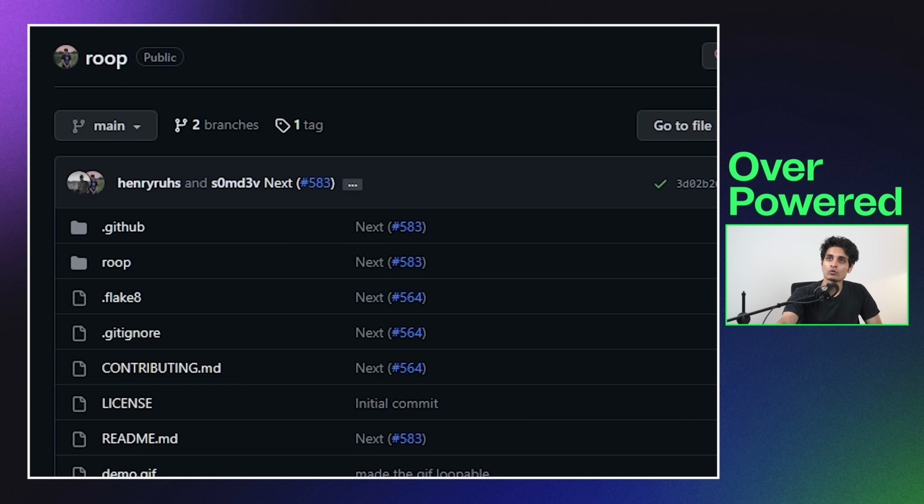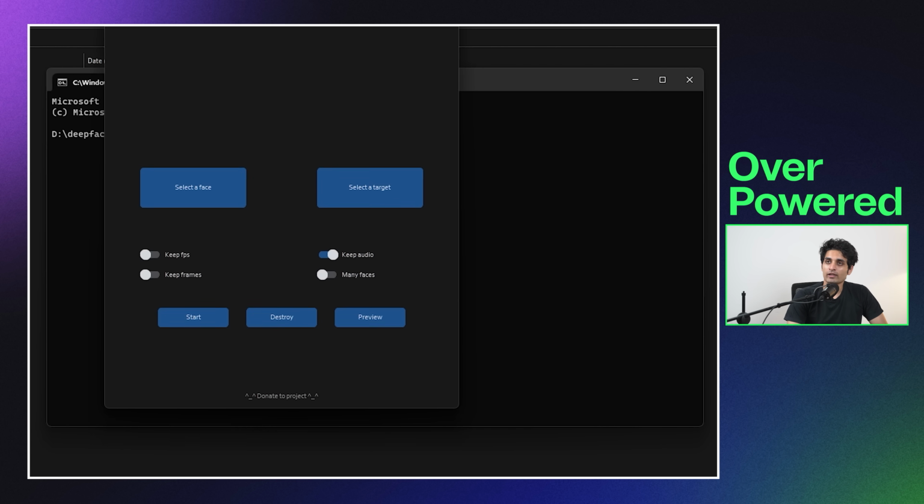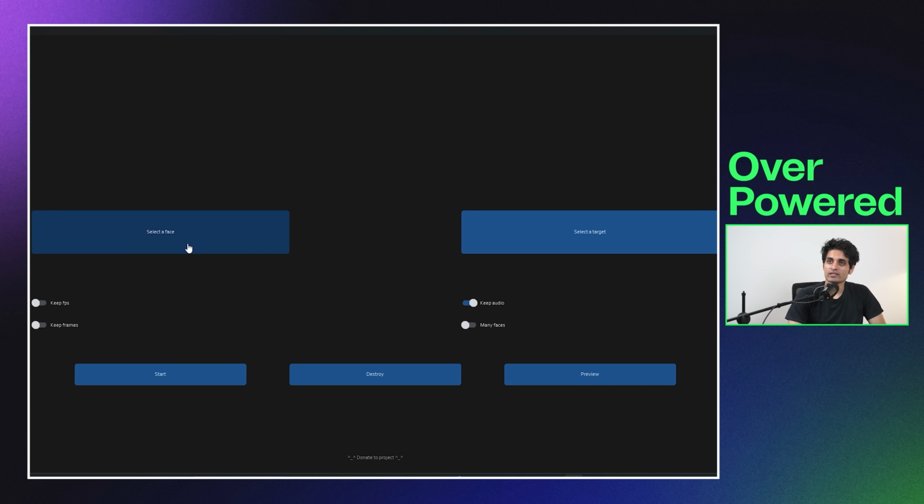So the tool is called Roop. I'll tell you quickly how to use it. You go to GitHub, you download it. We already set up Roop. It takes a little bit of time to set up. But once you've set it up, you just do run.py. What is this bloody window and all? I just want a chat interface on top of everything. Then run.py. Okay, so we're just going to run Roop, and it's going to pop up a nice little interface for us.